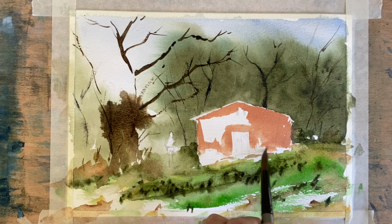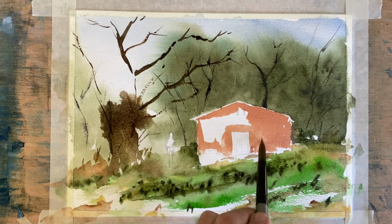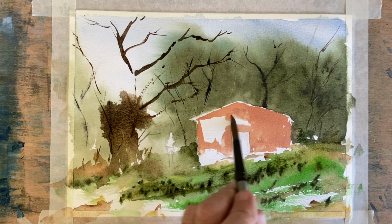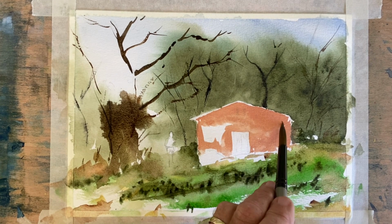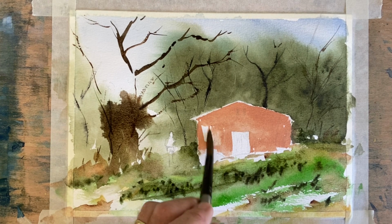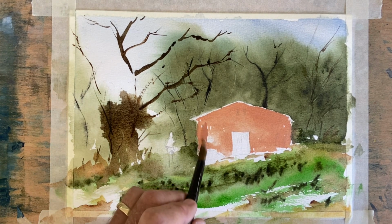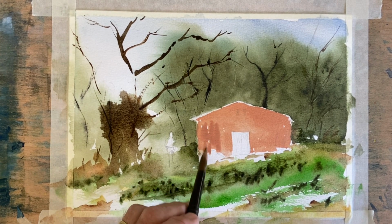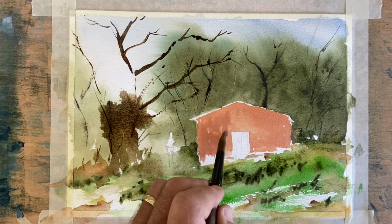We're also going to, after this colour is down, paint a little bit darker under the roof, under the eave of the roof, and then we'll eventually put some sort of glaze over the top of this, so it looks like there's a variation in colour. We'll use something like a yellow ochre mixed with a little bit of brown to do that, but that'll be just a tiny bit later.